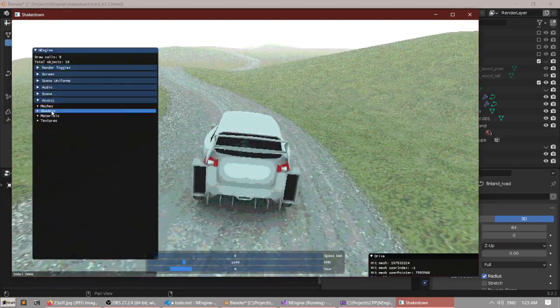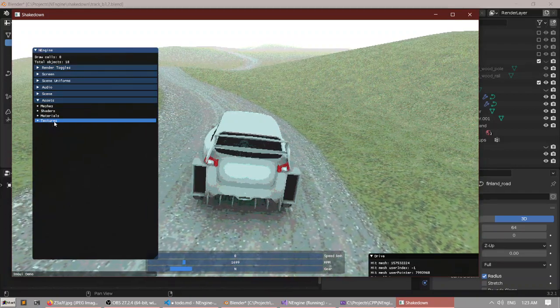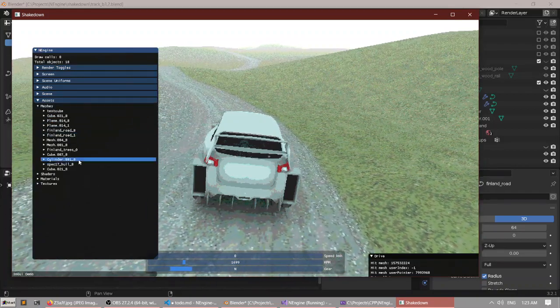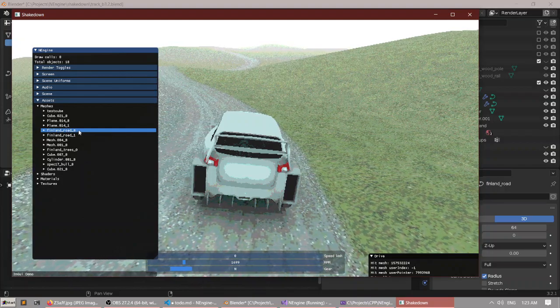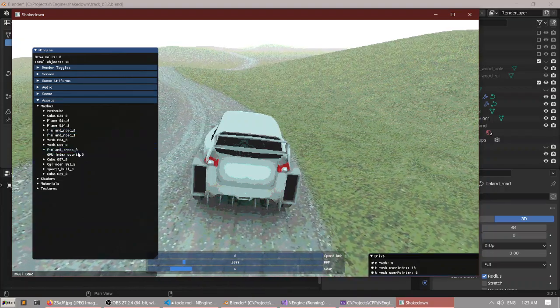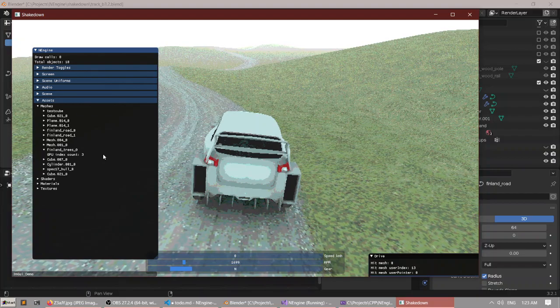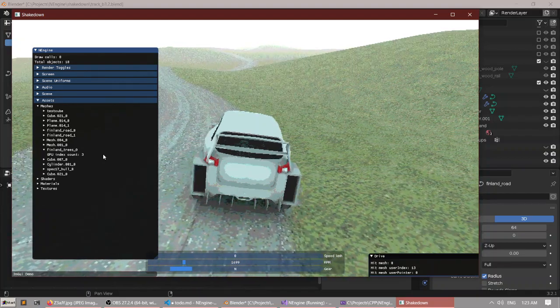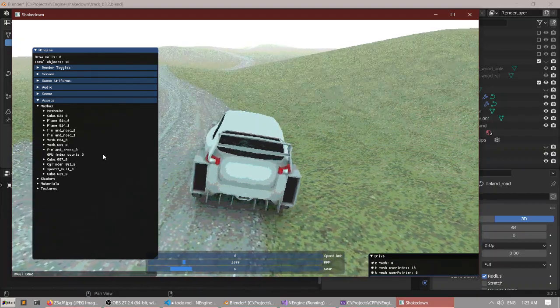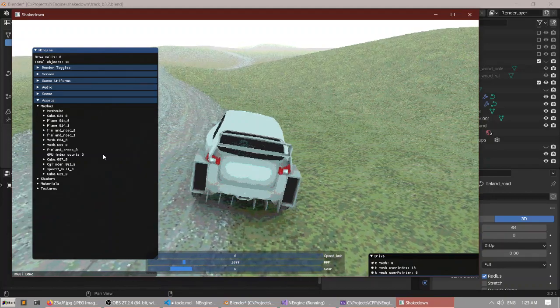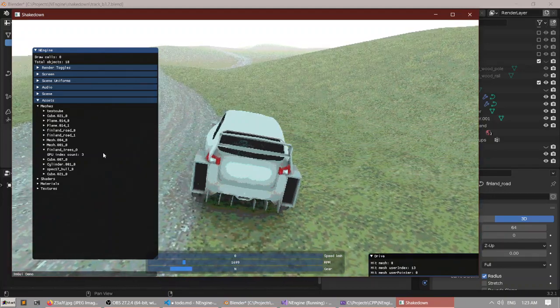So let's see. Textures, meshes. Finland trees. There it is. So. Oh, GPU index count 3, but it doesn't tell me how many vertices it has. Okay, I just didn't add it, I guess, to the engine.